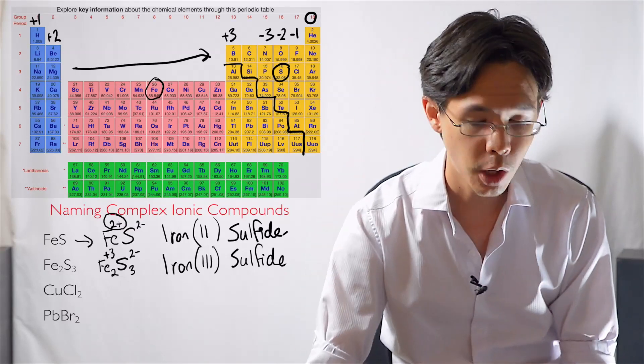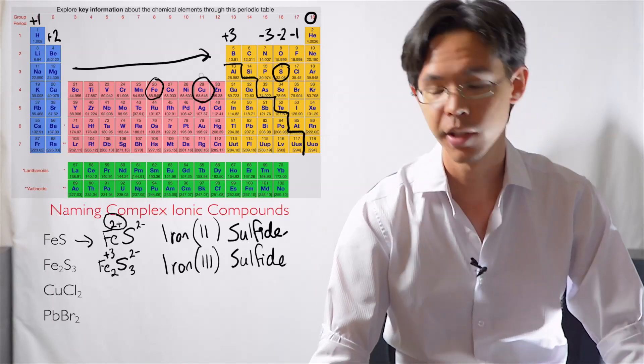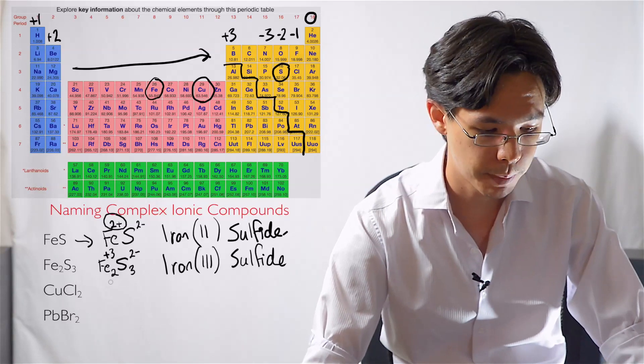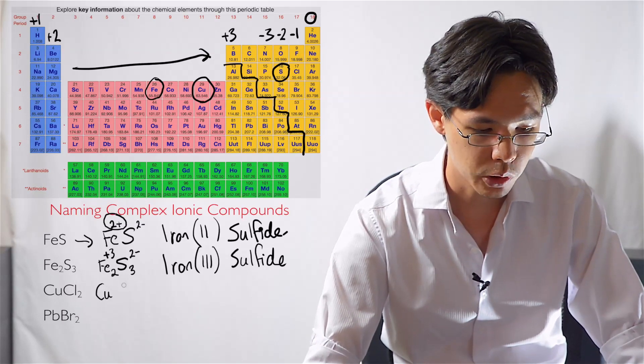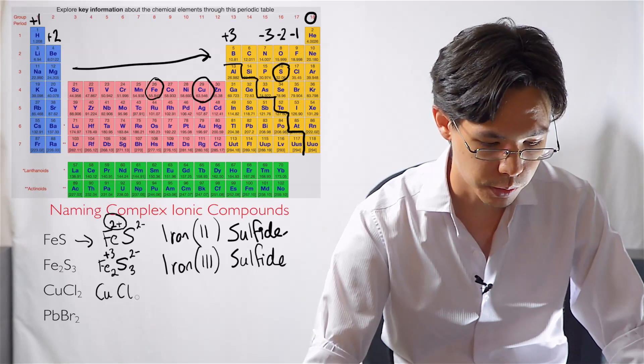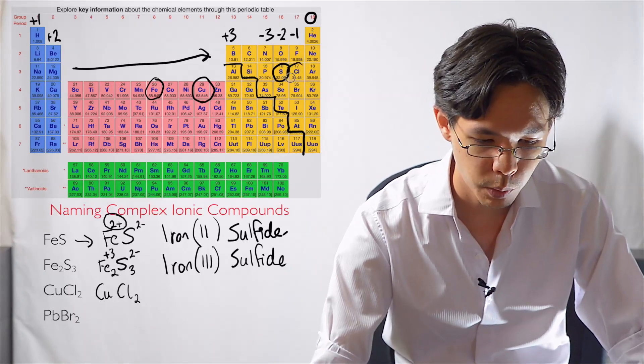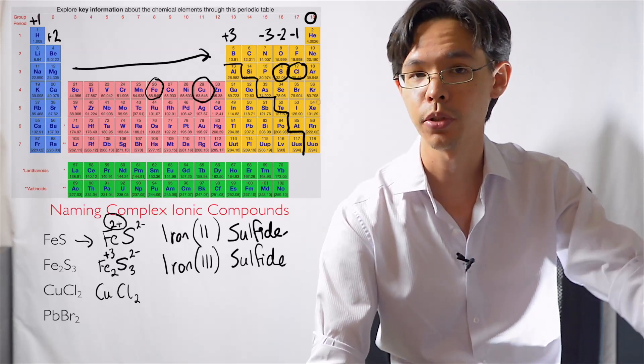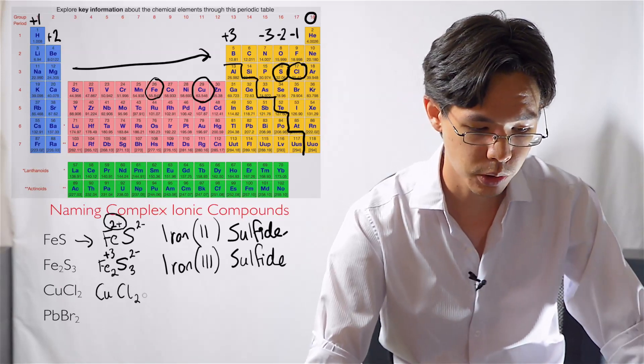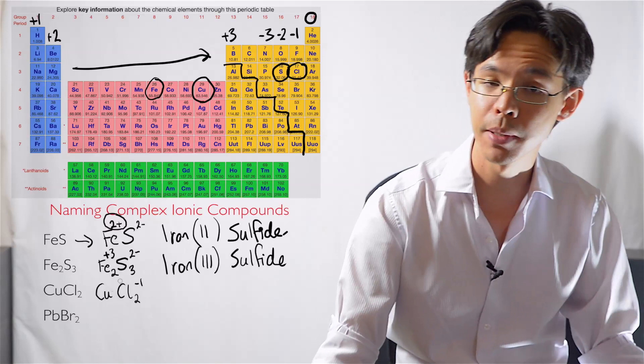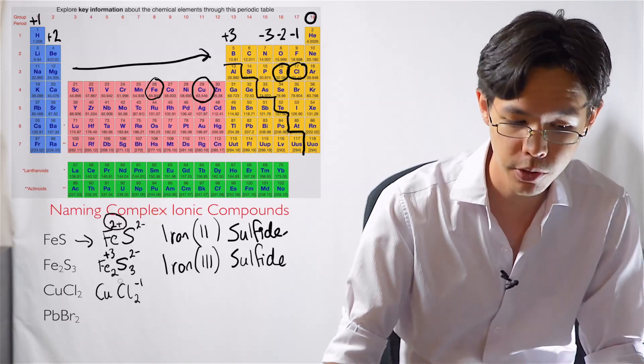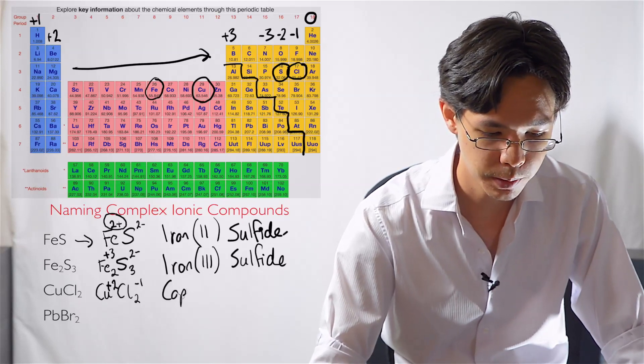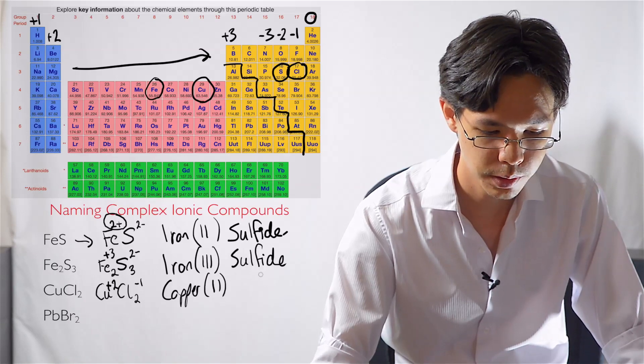Next we move on to copper. Copper lives over here in the periodic table. It can be positive one, or it could be a positive two. So let's determine using our trick. We work our way backwards. Copper, we don't know. But chloride, we can find on the table. There's two of those, by the way. Two chloride ions. When they become ions, they each form a negative one charge. So if there's two of them, that makes a two negative total charge from the chloride ions. So the copper must be balancing this out. So therefore the copper must be positive two charge. Therefore we can write the name copper, brackets, two, chloride.